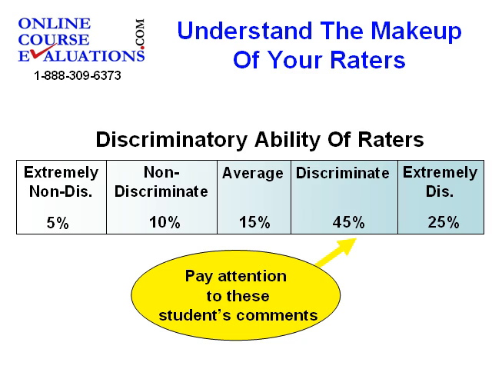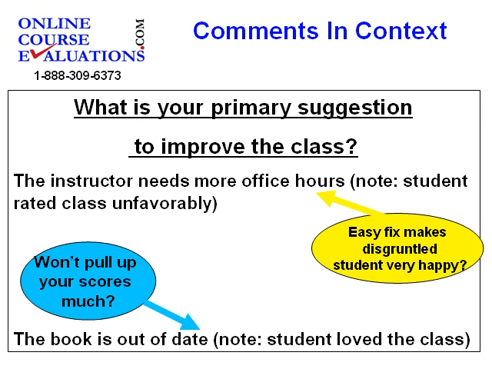We also have formative questions on the survey, which we enhance by indicating the context of the student who wrote the comment. We do this by noting if the student who wrote the comment generally liked or disliked the course, because if you ask the question, "What's your primary suggestion to make the class better?" and the student answers, "The instructor needs more office hours," you'd put greater emphasis on the comment if I told you that the student absolutely hated the class as opposed to loving it.